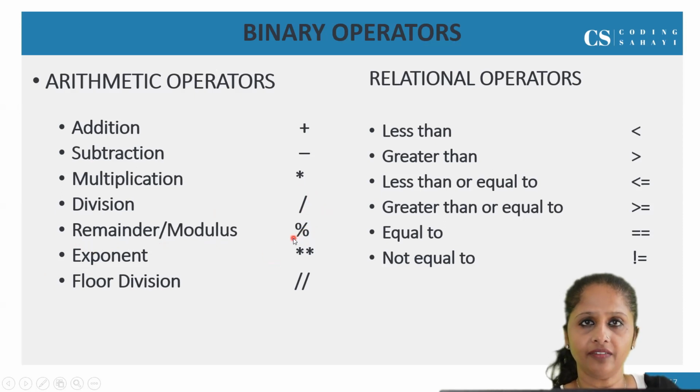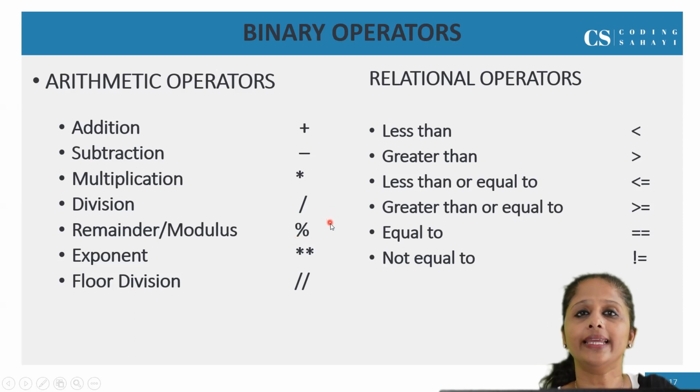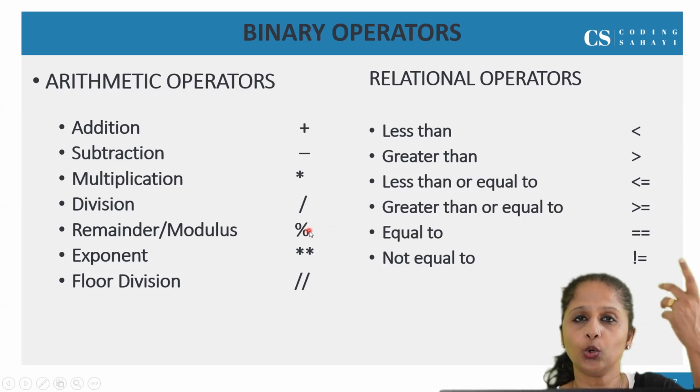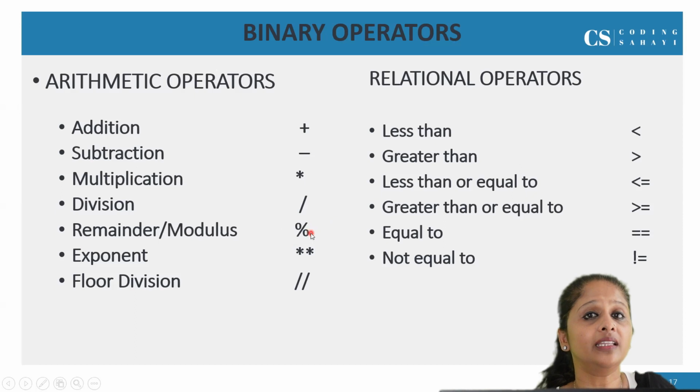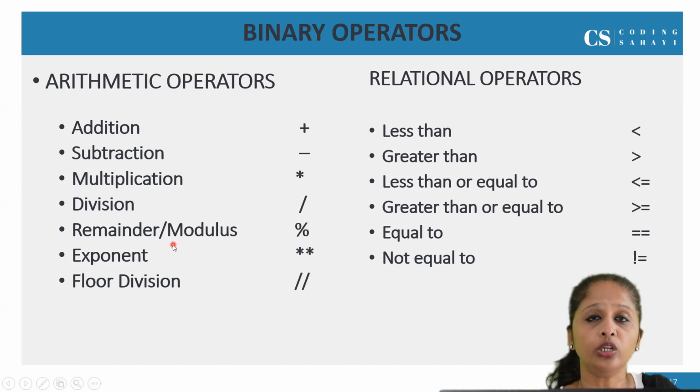We can see in detail, with examples, how these operators work. When you divide a number by another one, you get the quotient, that is the result. We write the quotient on top and down below you get the remainder. If it is completely divisible, then the remainder is 0. Otherwise you will get some other number. That is our remainder. To get that remainder, we use the percentage symbol, known as the modulus operator.